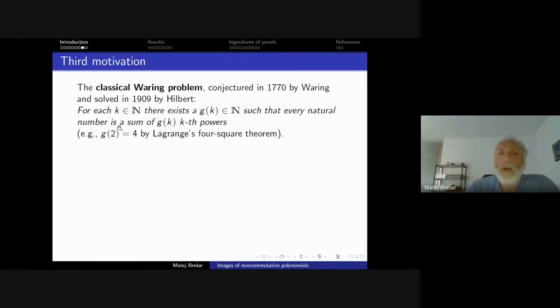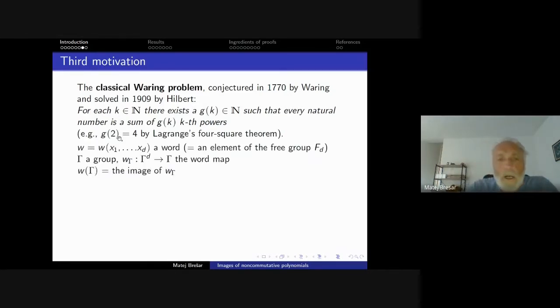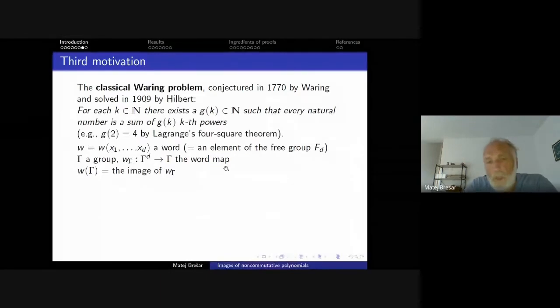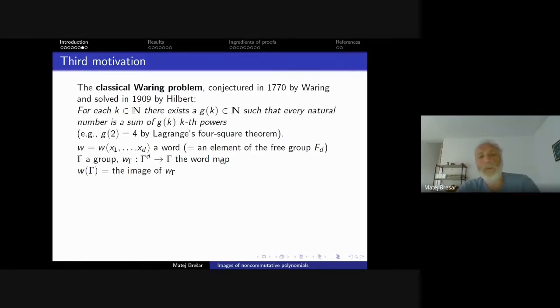Well, I will not exactly talk about some generalizations, maybe also about the classical Waring problem. There are many Waring type problems that occur at many places in mathematics. The one that I would like to point out here is the one from group theory. So if we take a word and a group G, then we consider the word map, which simply means that we replace the x_i's by some elements in the group, and this word map is defined in the obvious way. Then we consider the image of this word map, which we denote in the following way. And this image of the word map is in complete analogy with the image of a non-commutative polynomial.